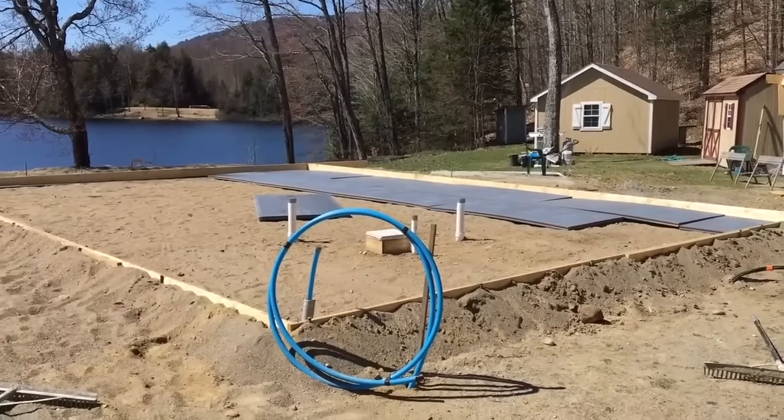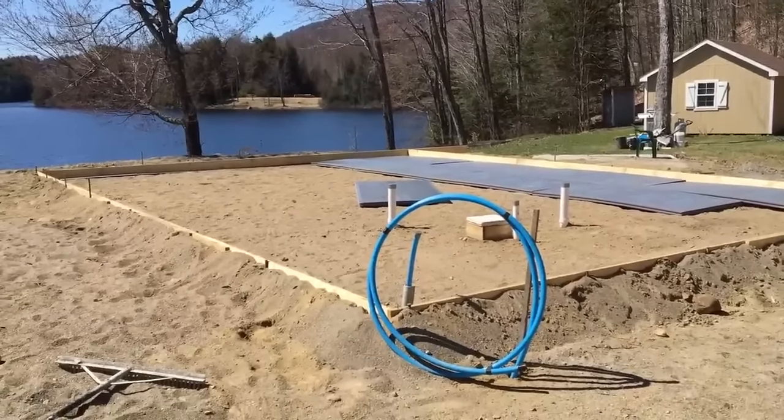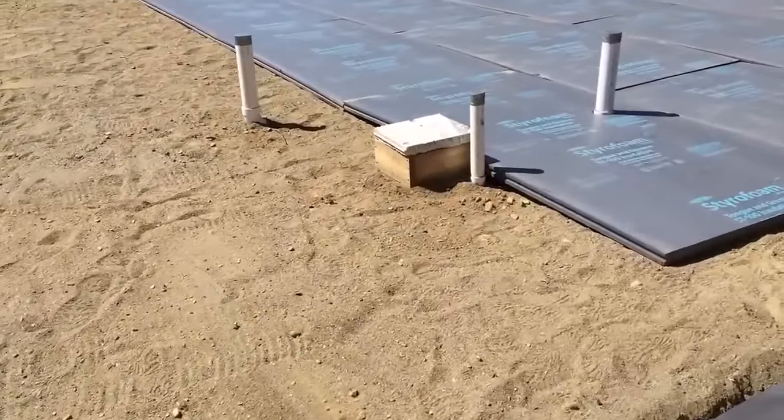Foam going down 2 inches, R10. The idea is to keep the frost from coming up through, or cold, so that they can have a well-insulated house. Okay, we're getting over to where the plumbing, all the plumbing is.